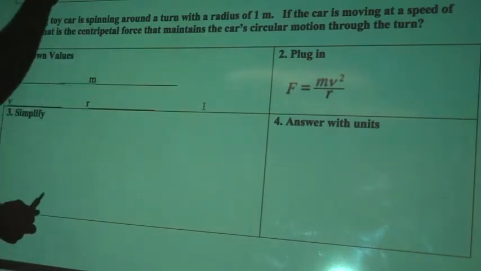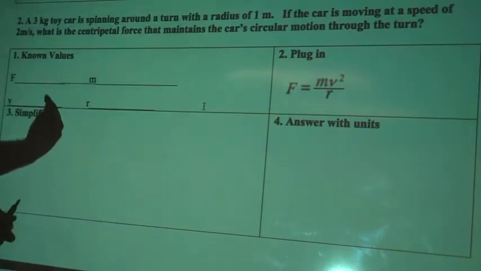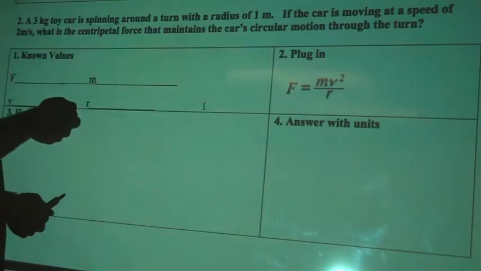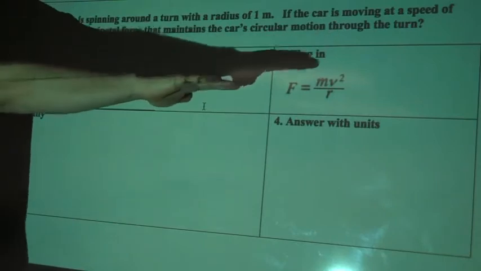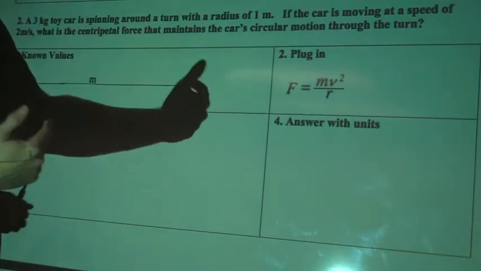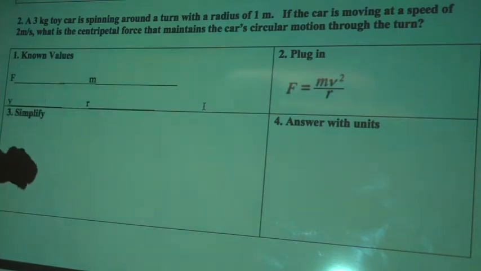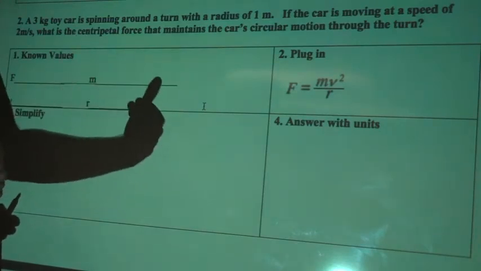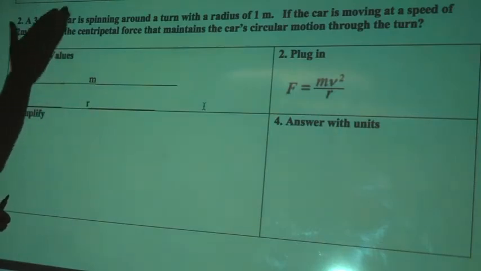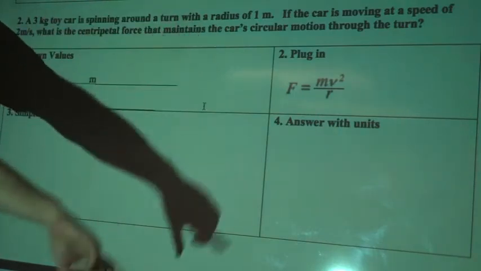All right, it is circular motion - a car going around the turn. There has to be some force pulling it inward, otherwise the car is just going to go straight off. So we're talking about the force of the road pushing up or the force that the wheels are exerting towards the center of the circle to keep it from going straight or rolling over.